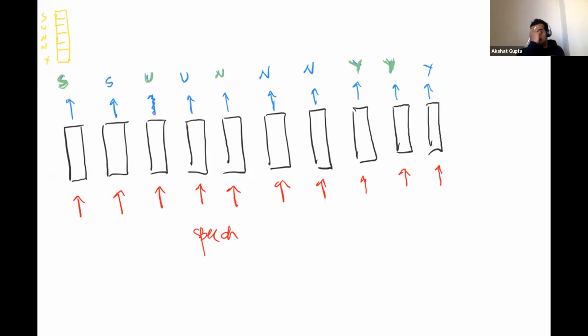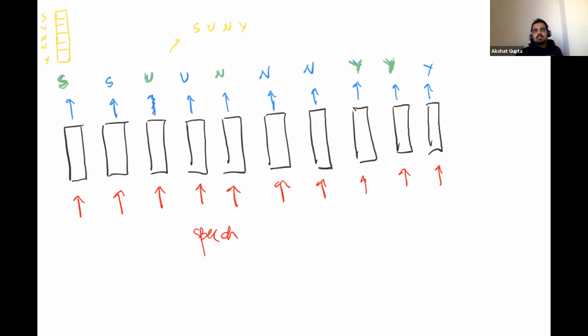Now the task at inference time becomes to be able to reduce this produced transcript into the word sunny. And to do that, we do something as simple as reducing repetitions. So we have SS, UU, 3 N's and 3 Y's. We're going to be reducing all the repetitions, so that you'd end up with SUNY.